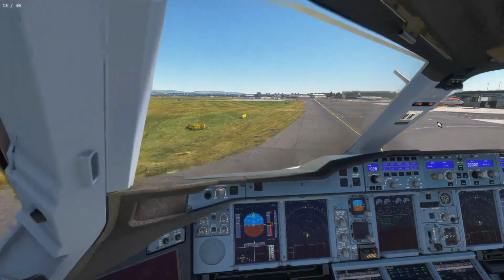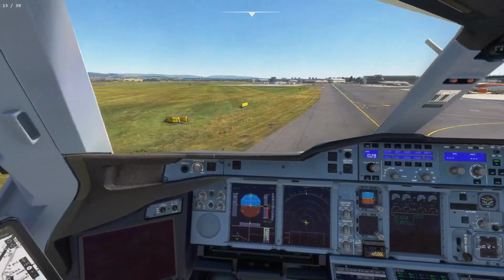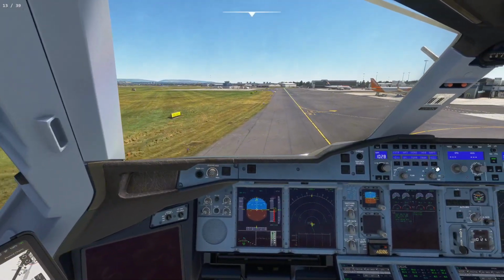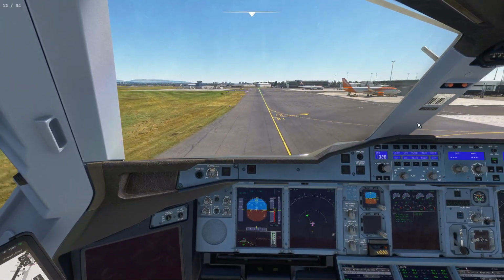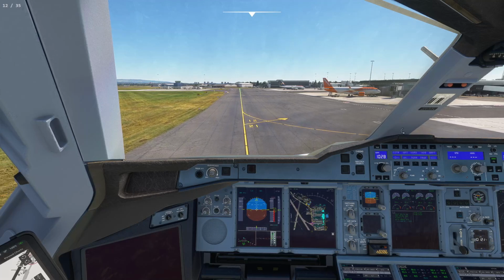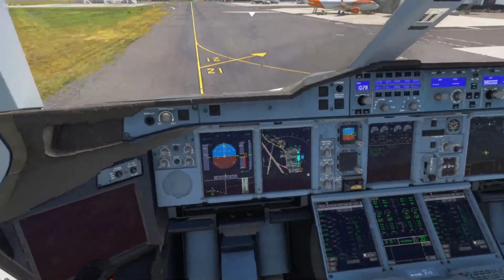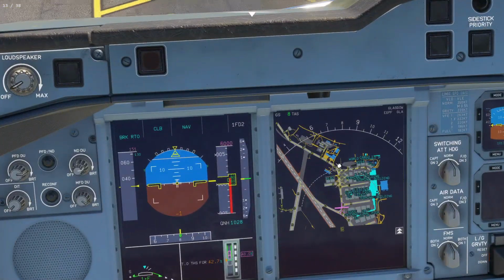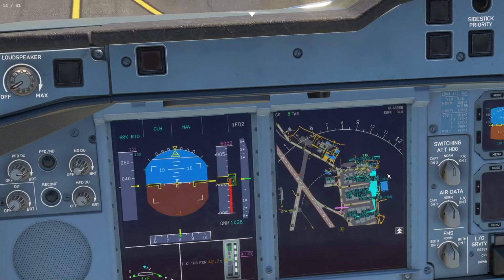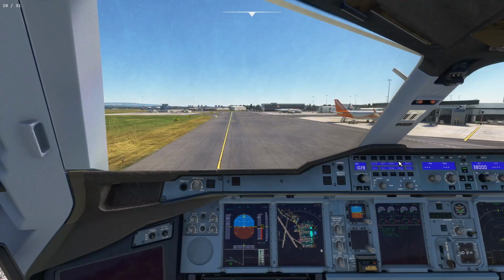Brilliant. Okay, so we'll keep here on Golf and then we'll turn onto Alpha, follow that until we get to the holding point for runway 22.